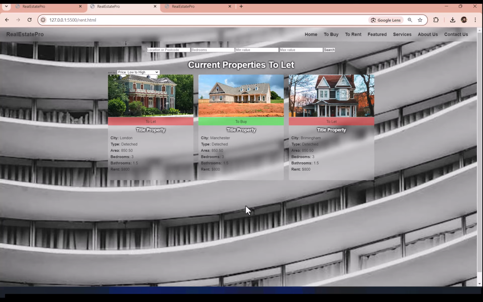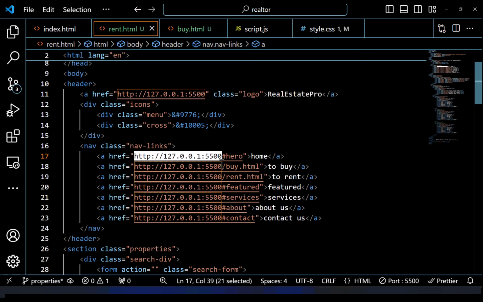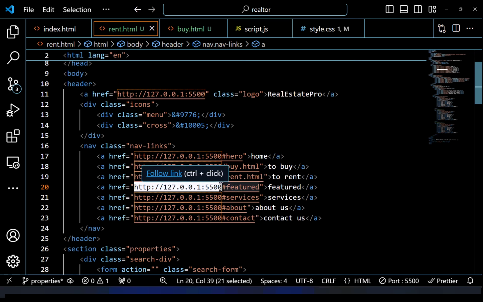So for that, what we had to do was prepend it with the domain name. This whole thing is called the domain name. It doesn't include index.html. So when we don't define any file, just the domain, the server which is rendering the page will by default consider the name of the web page to be index.html. So this took us to index.html and then scrolled down to the featured section.